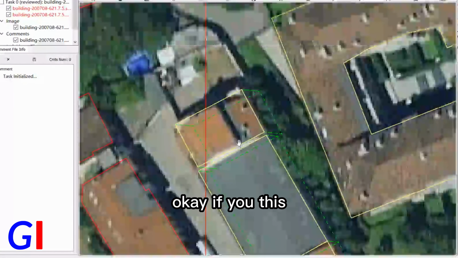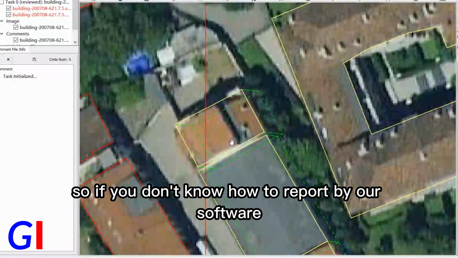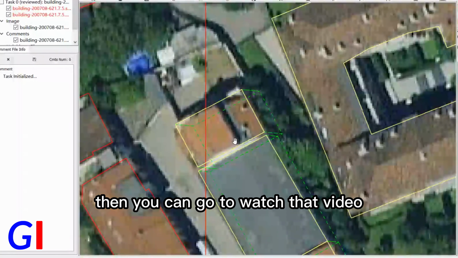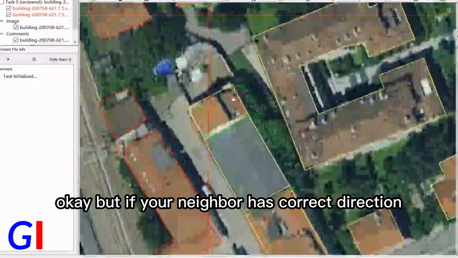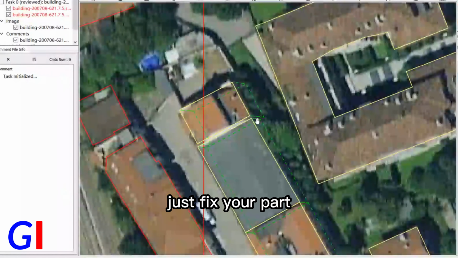This function was introduced a long time ago in our other video, so if you don't know how to report with our software, you can go to watch that video. But if your neighbor has the correct direction, then don't report, just fix your part.